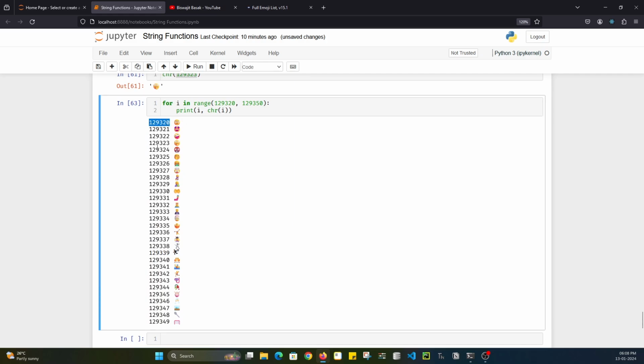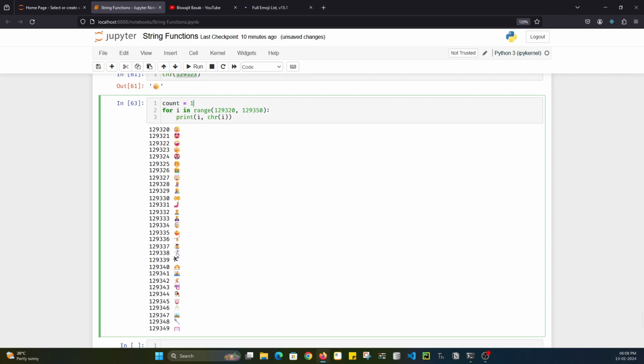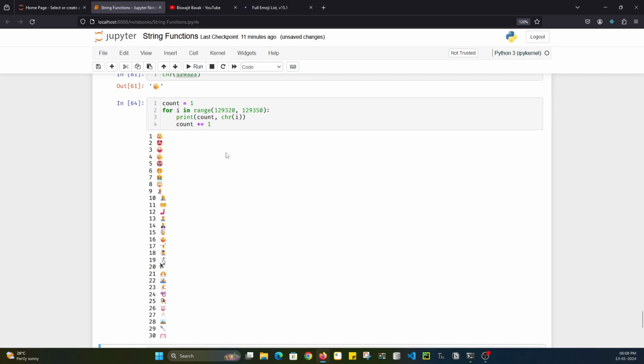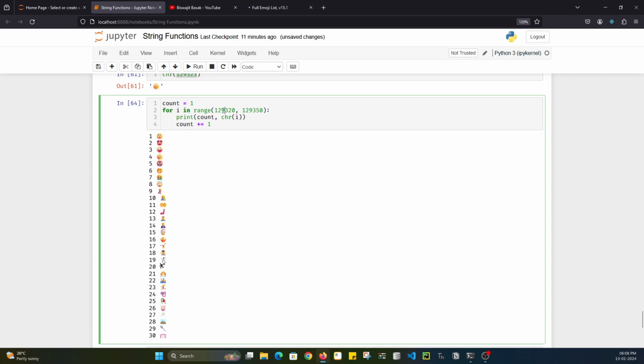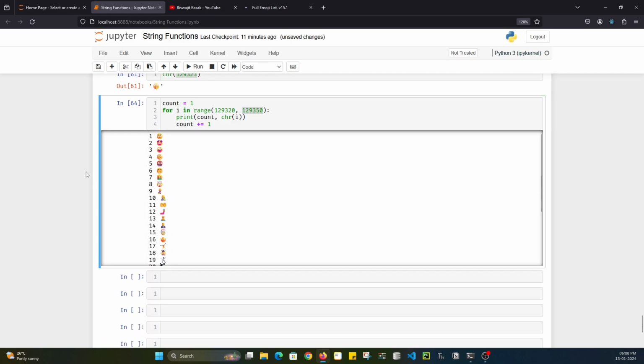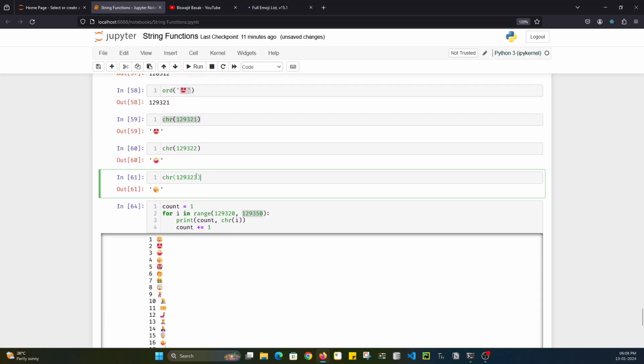Okay, my bad. I mean, this number is definitely not that much understandable. Okay, I'll put count, and I will put count plus equal to 1. Yeah. Now this is understandable, right? So I gave you 30 characters, not 50, 30 characters. 30 emojis I'm able to generate just using CHR and the particular number value. Okay. This is what the fun part is. We can do this fun stuff. Yeah, I mean the idea is same. We just give it a number and it returns back a value.